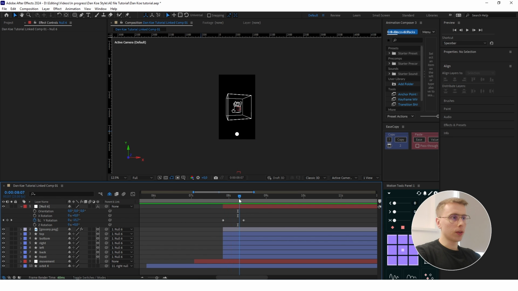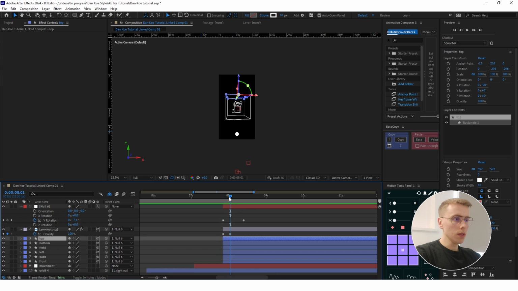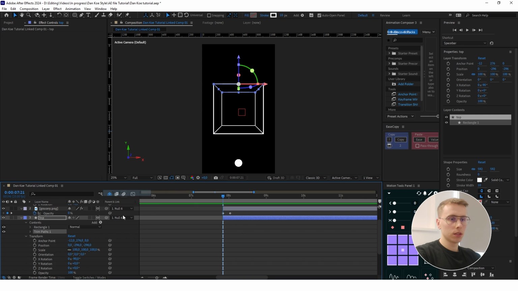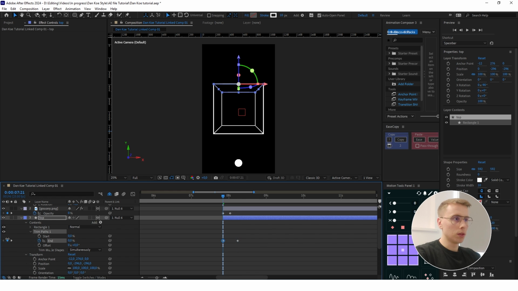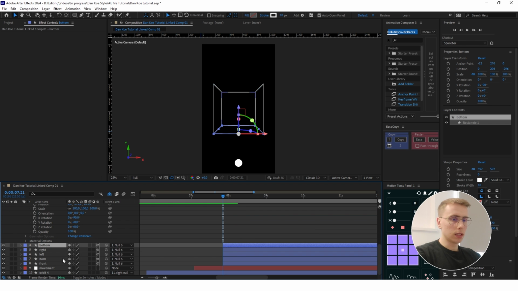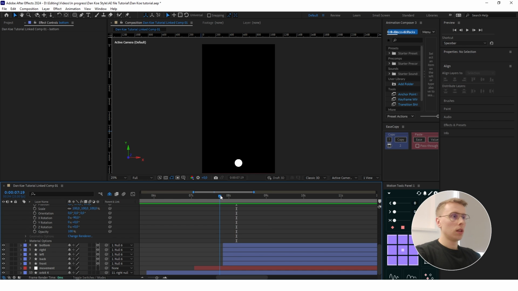Now another thing is that this cube appears on the screen out of nowhere, so we want to animate it appearing on the screen. So the icon we animate simply by opacity keyframe. And when it comes to animating the cube, what we'll do is add a trim paths, keyframe the end, go 10 frames ahead, keyframe the end again, and at the start put the keyframe to 0%. And now copy this trim paths keyframes and select all of the other layers and paste it here. And right now there is the animation of this cube appearing.